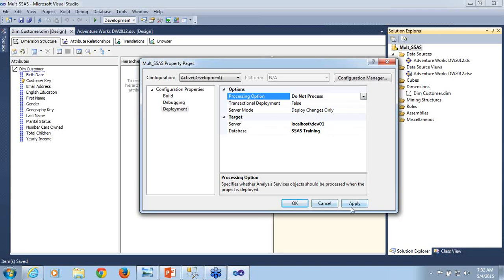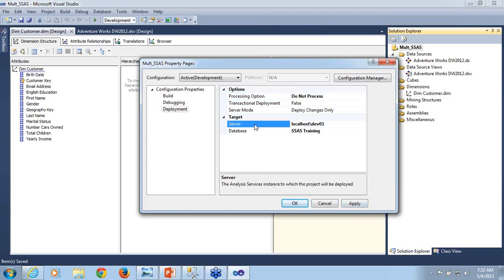One question. Indra here. The database, will it not be AdventureWorks DW 2012? Is it a new database we're creating? No, the data source is AdventureWorks DW 2012. Okay, but the target database here is a new name we're giving.